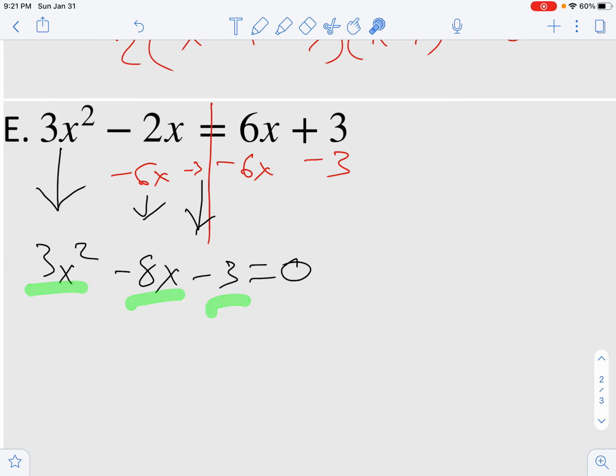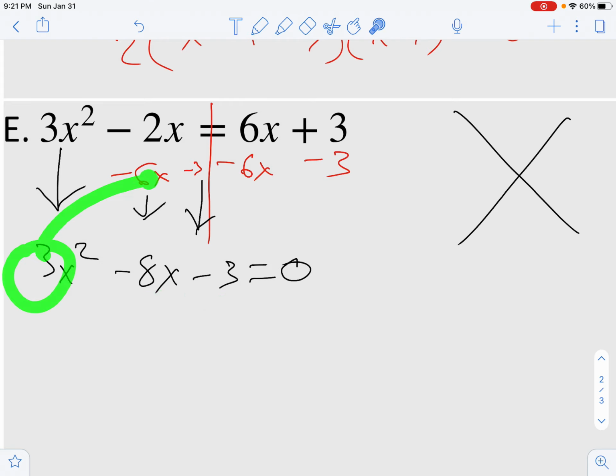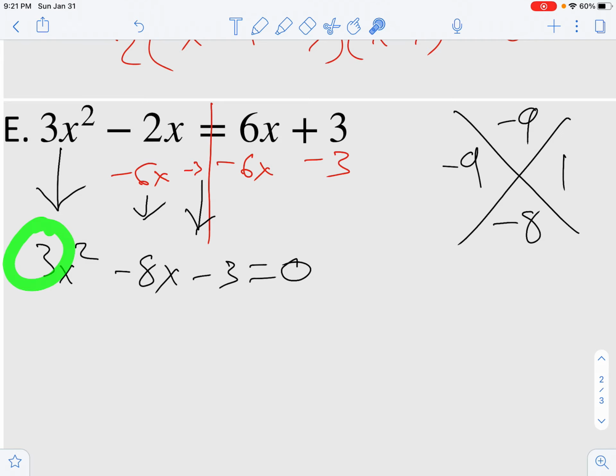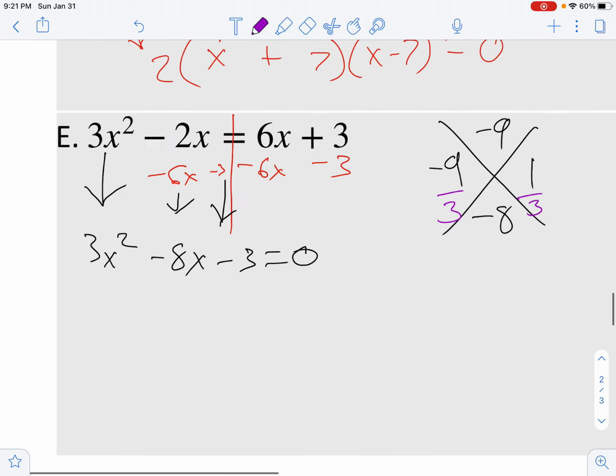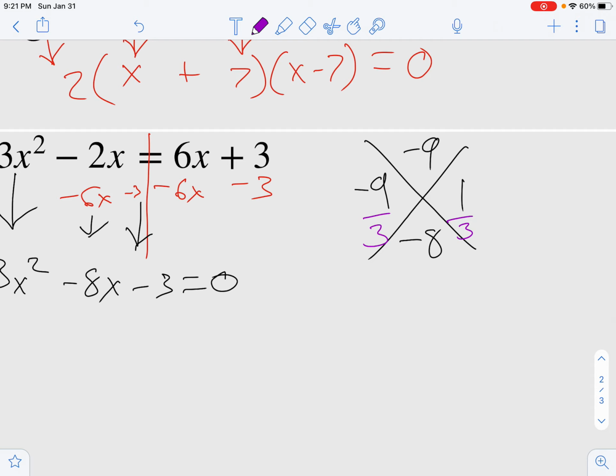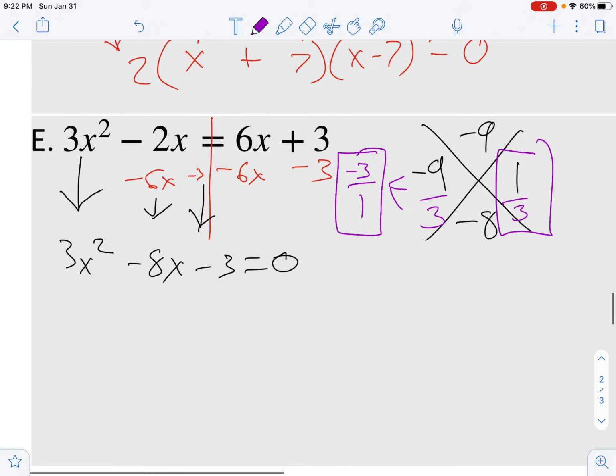No greatest common factor. Big X, I have a leading number in front, so I'm going to do 3 times negative 3, negative 9, negative 8 goes here, and it looks like in order to multiply that, we're going to have a negative 9 times positive 1. I'm going to use bottoms up. My front number is my fraction, so I'm going to say that's over 3 over 3. With bottoms up, we have to reduce everything. So this has to reduce. It becomes negative 3 over 1. And 1 over 3 is already in its simplest form.